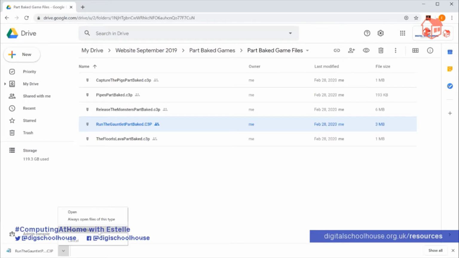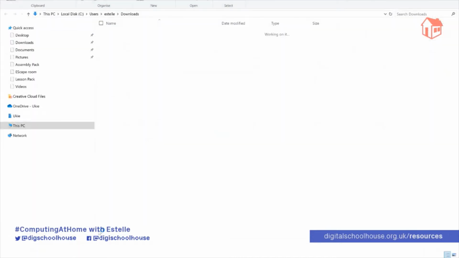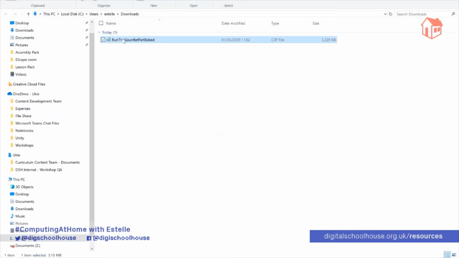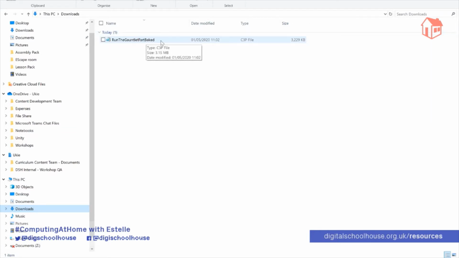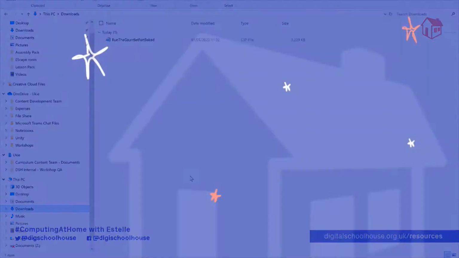Click on show in folder and that will show where you've saved that download. So you can see I've saved it in my downloads folder. Obviously you can also navigate directly to it from This PC and then Downloads, and you'll find it in there as well. So that's all you're going to need for this workshop. We are going to go and make a start now.